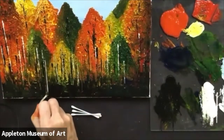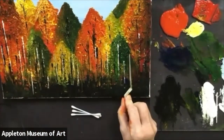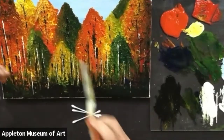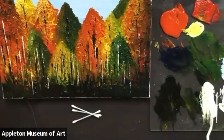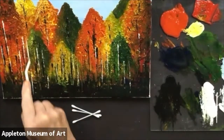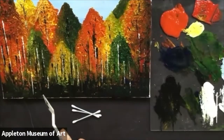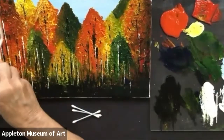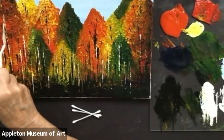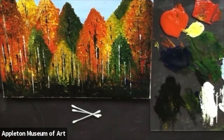Most of your white lines should just be along the bottom here. And I don't usually use the white for the tiny branches. I usually just use it for the trunks. This one, see, that one is a little bit too thick. So I'm just going to blend that a little bit. I'm going to go back and add some black to that one.